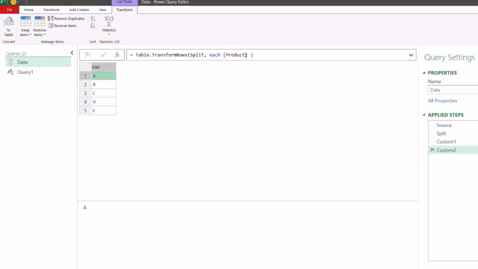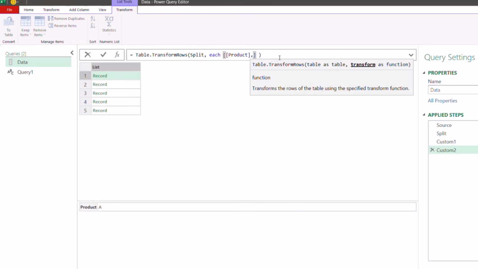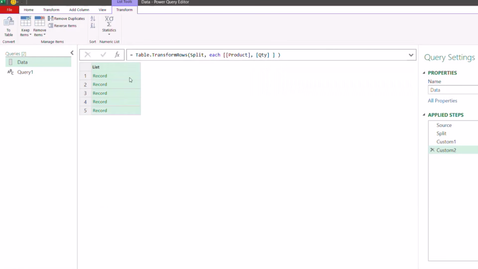That's fine. What if our requirement is to extract the product field, but not as a scalar value, but as a record? We can do this. Again, I will wrap this inside square brackets. Now it will become a record. See, it's a record. Now we can extract more field headers. See, after product name, our requirement is to extract quantity. If I click on the tick mark, now the record will have two fields, product and quantity. So this is about simple tricks to work with the records.